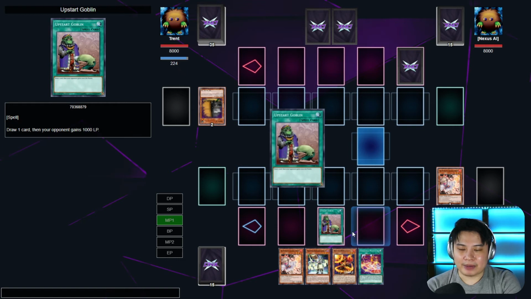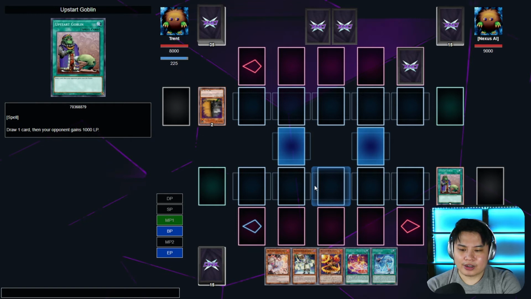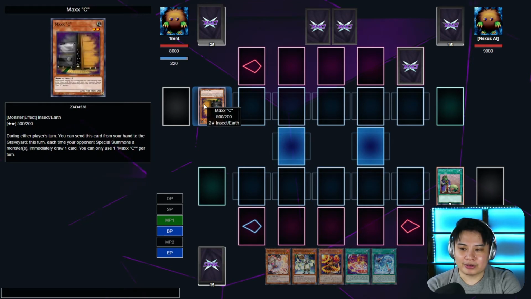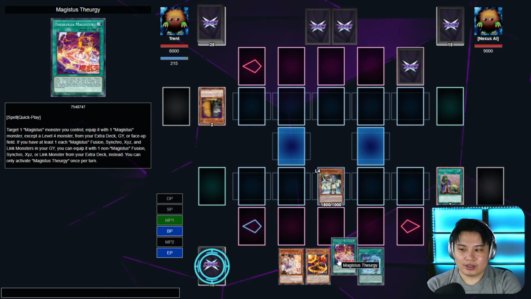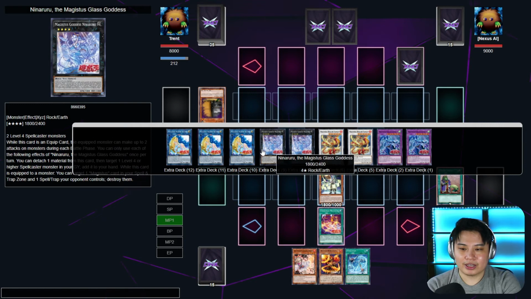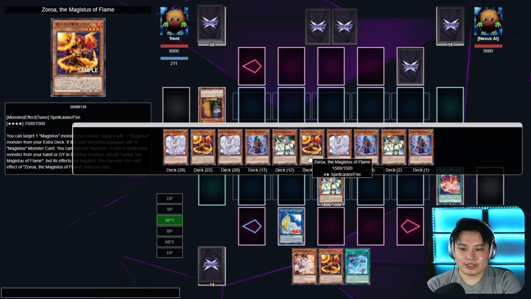We're gonna use Upstart Goblin. Don't do anything there. I want to use the Crowley to get our combo going. However, I don't want them drawing more cards, so I think it might actually be better for us to wait a turn. What I can do is summon our Crowley, just 1. We activate the Duology, which allows us to equip a card to the Crowley. We'll pick the Artemis. The Artemis will let us find 1 card from our deck and put it into our hand.